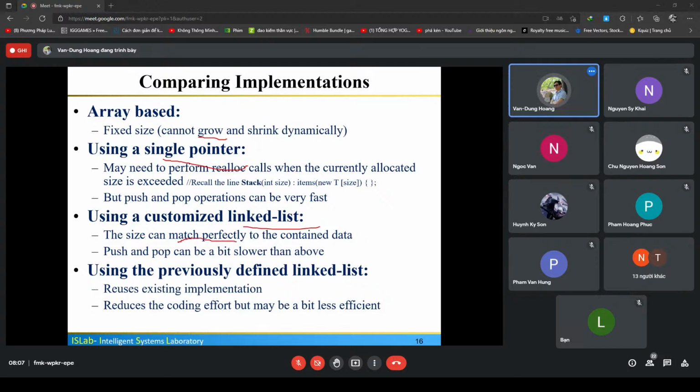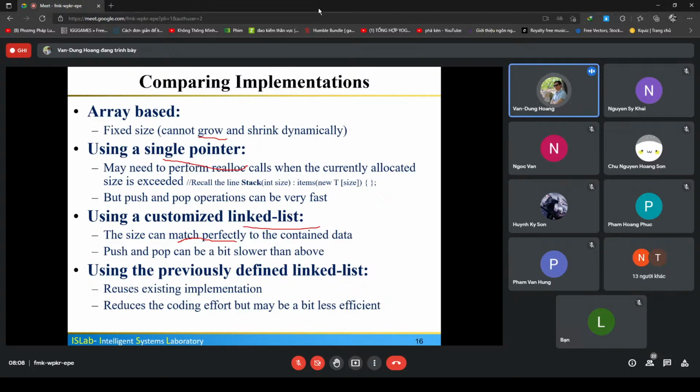If data is perfectly, a push and pop can be a little slower than some in here, right? So we use a privately defined linked list.